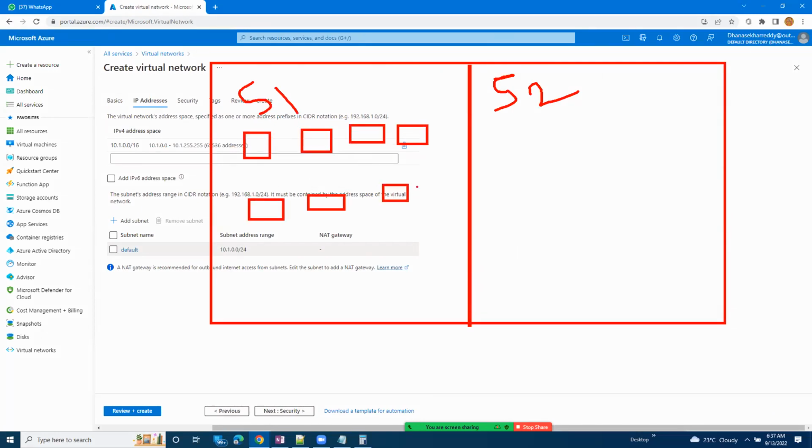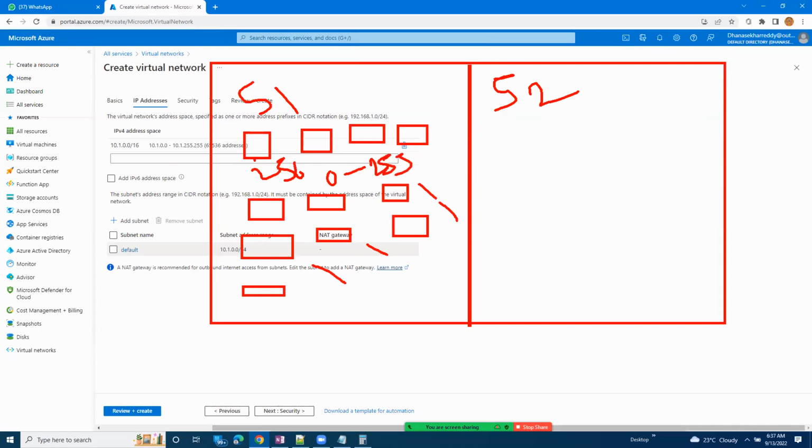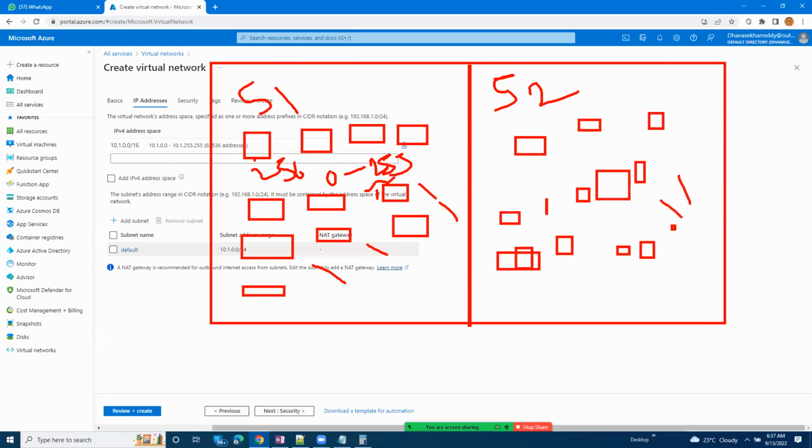How many virtual machines can be deployed under one subnet? 256. If I consider 0, then 0 to 255, total 256. Under this subnet, we can host n number of services, around 250 services we can deploy.